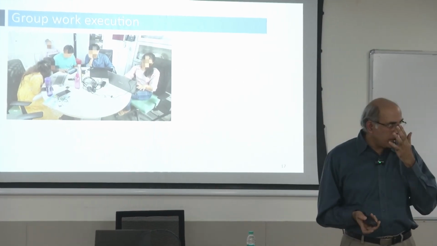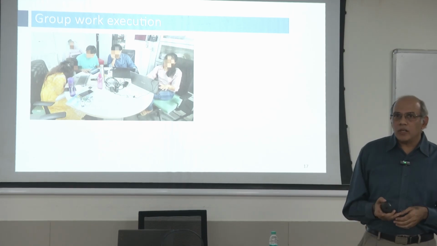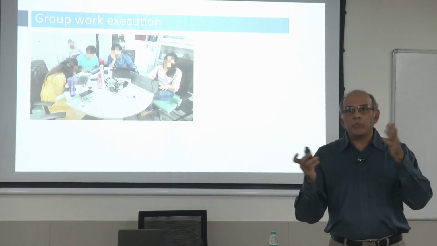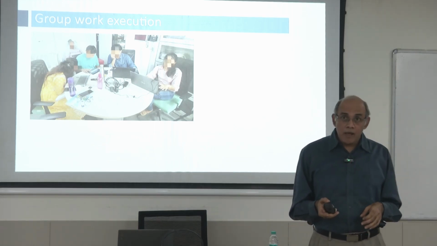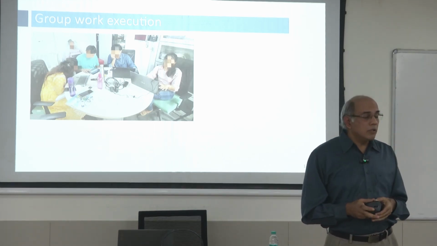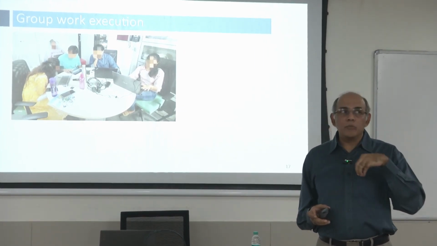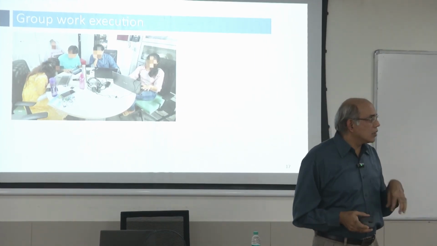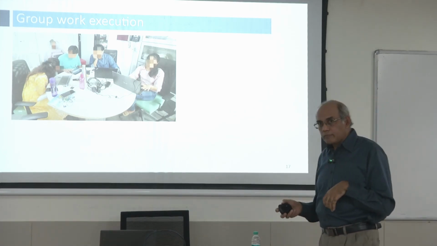Here's a quick overview of how the work happened. There's a lot of group work. In this picture, you see 2 people from cohort X, 1 person from cohort Y, 1 person from cohort Z, and the person sitting right at the back is the observer. There was an observer in every group, observing what was going on in order to collect data for the research studies that we were doing around it.